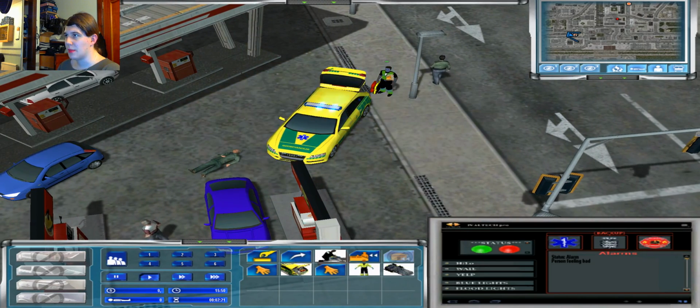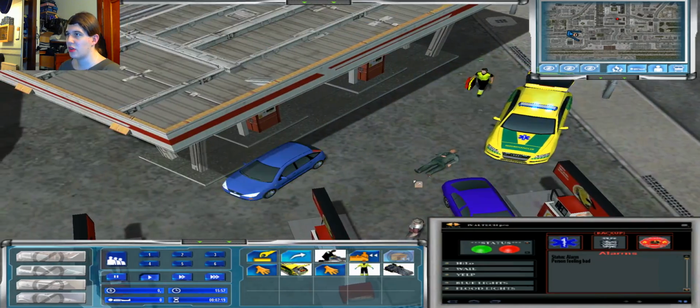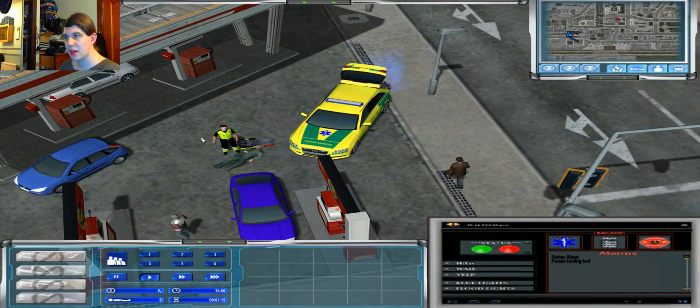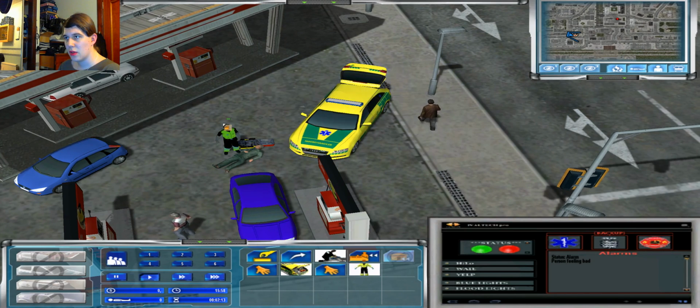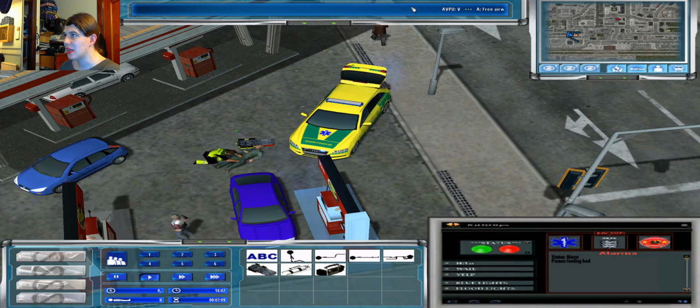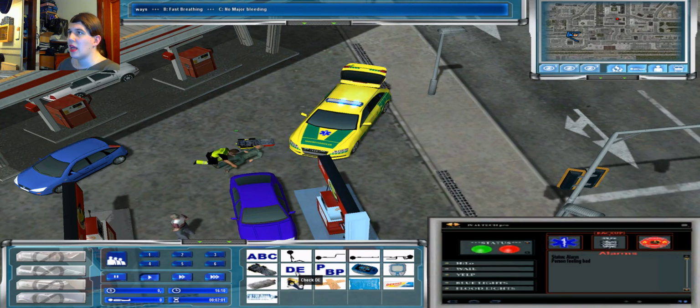And we'll get an emergency bag. Okay, let's come and start doing our treating. So he's feeling unwell. Very, very generic. So let's select Peter and get him to start doing some treatment. So ABC, responsive to voice, free airways, rapid breathing, but no major bleeding, which is fine. Left side paralyzed, pupil differences, GCS 12, no injuries.